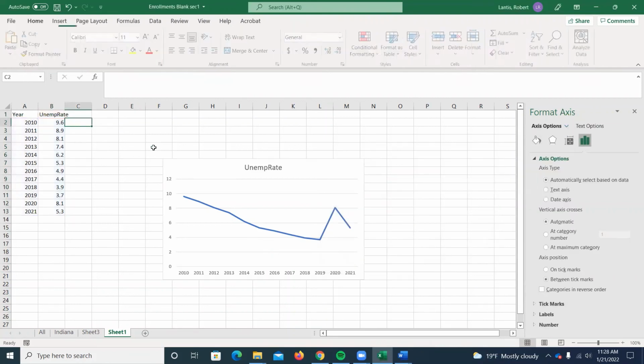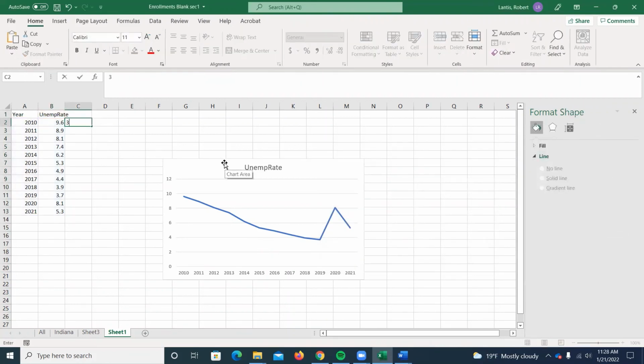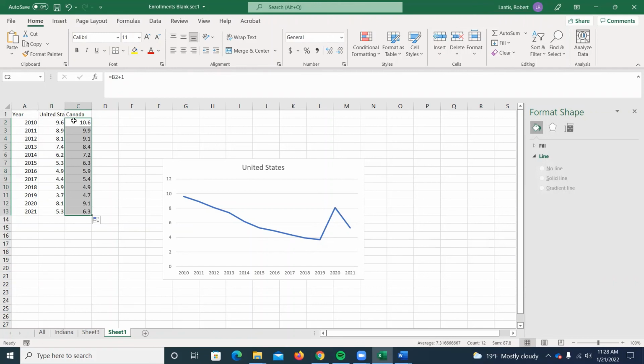And if I wanted to, well, I'll just show you. Let's assume here's Canada's unemployment rate, and here's the United States unemployment rate. And let's just assume Canada's is always 1% higher. So that way we've got two countries now.